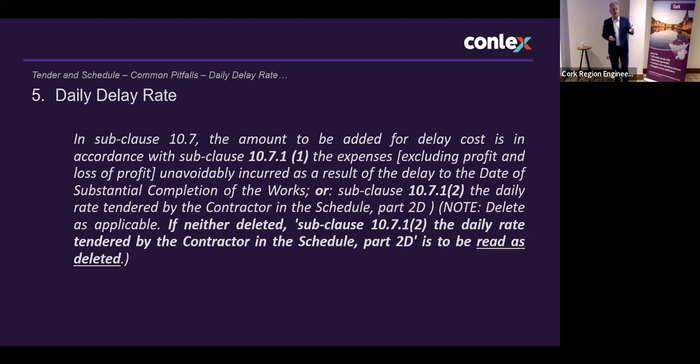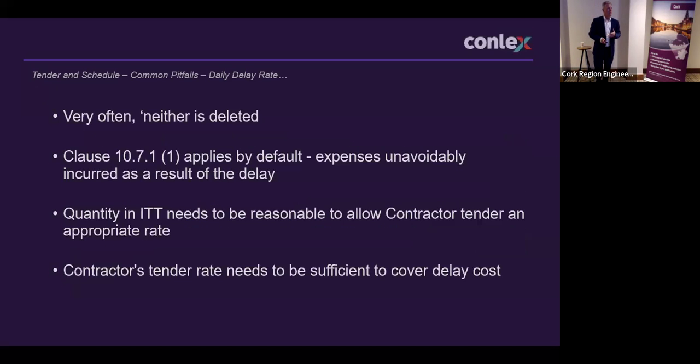So if you don't delete either, then the rate tendered by the contractor for a daily delay rate is deemed to be deleted. That might not be the intention of the employer. What happens very often? Neither is deleted. And obviously, in the delay in the project, the contractor is not obliged to use a daily delay rate that it has tendered, okay? Contractors, what I would say is make sure you tender a realistic daily delay rate, because you're leaving yourself open if you don't.